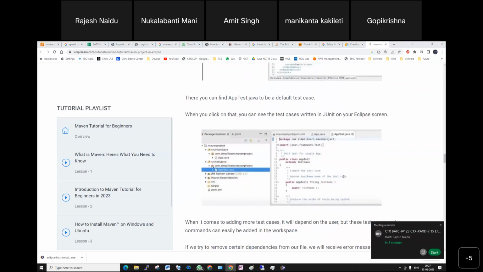When we open the test file, if you want to configure any test files, the testing team will test the applications based on the project developed. The project output gets created, and based on the test cases, whether the project is a success or failure, they will give positive results or negative results here. That's called AppTest.java. So mostly the testing team will be working on the AppTest.java file. The Java extension file name is the .java file. App.java is the main configuration file, and the other is a testing file.